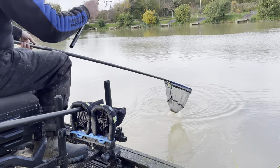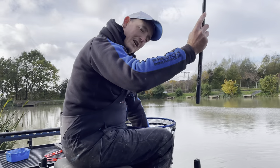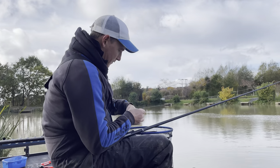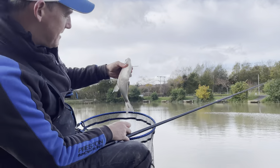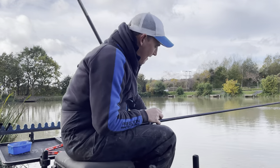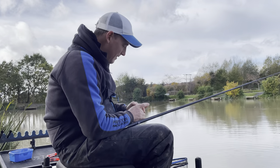SFL doing the business again — a lovely skimmer! Think about your hooks. Look at that — he's in great nick. A lot of these fish look very fresh here at Aston Park. Really, really nice fish — probably about 10 ounce. You know, when you're out fishing a lot of people just sort of pick a hook that they like and stick with it.